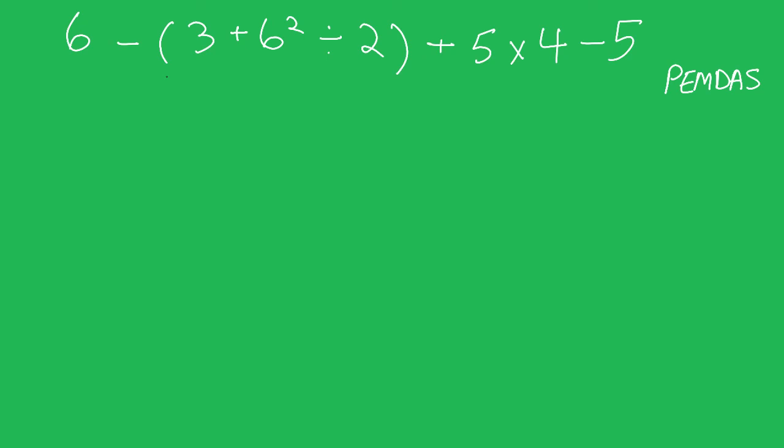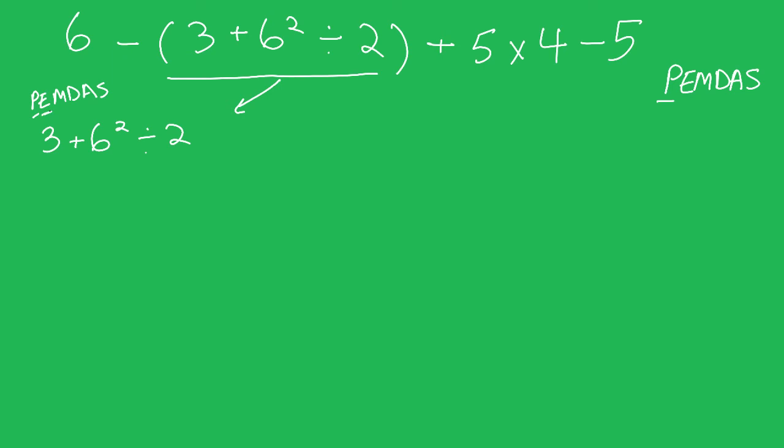Alright, so this time we actually do have a parentheses here, so we have to solve that first. And the thing with parentheses is they're kind of like their own problem, because you have to solve what's in parentheses before you can move on to anything else, and it does have its own order of operations, so you have to start from the top and move on down just like everything else. So if there were another parentheses in here, we'd have to do that first before we could move on to the outside parentheses, but fortunately there's not.